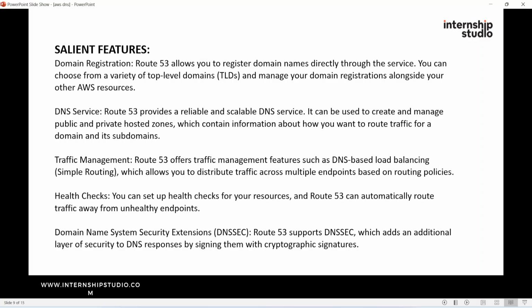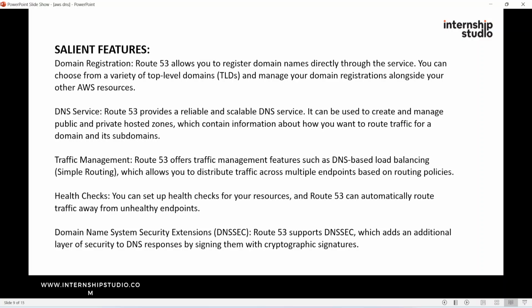These zones are typically used for domains that are publicly accessible on the internet, such as websites or web applications that are meant to be accessible to anyone. For example, if you have a website www.example.com that you want the public to access, you would create a public hosted zone for example.com in Route 53. This hosted zone contains DNS records that direct traffic to your web servers.